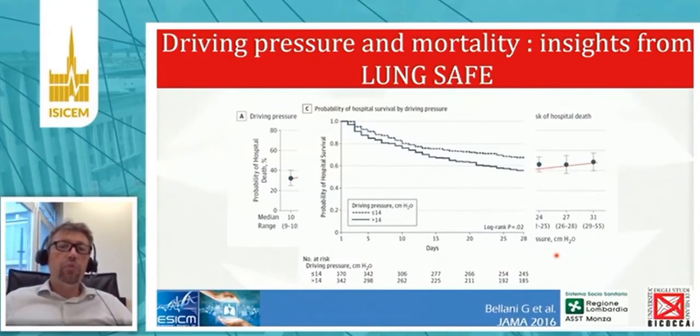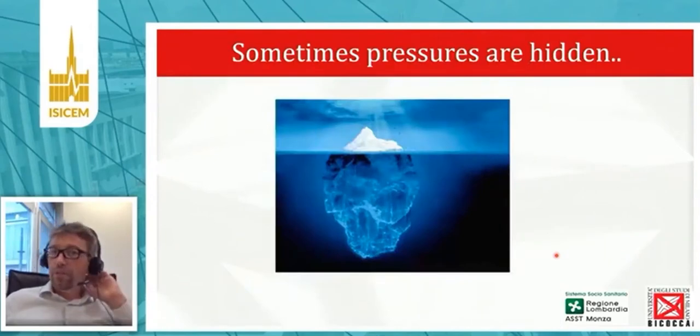The problem is that with assisted ventilation, not everything is so straightforward. Sometimes pressures are hidden, and I apologize if some of you have seen this metaphor in my slides before, but I think it really conveys well the idea that sometimes the pressures are hidden. We see part of the iceberg outside the water, but part of the iceberg is hidden, and it's very dangerous because we don't see it and because it can be much larger than the part we see.